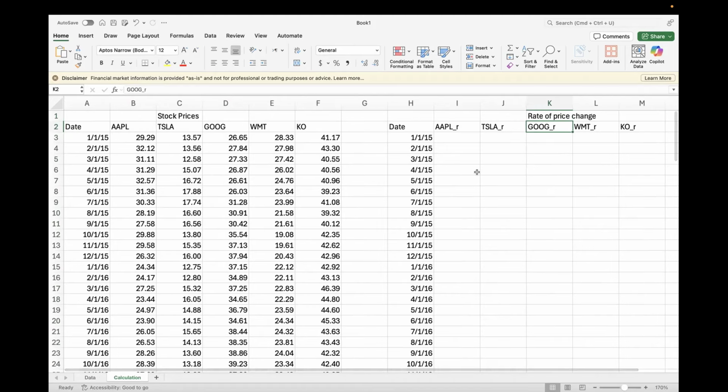And so how can I calculate this? I want to see what's the percentage of change when Apple price went up from 29.29 to 32.112.